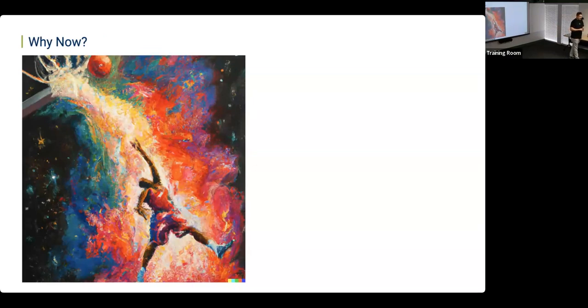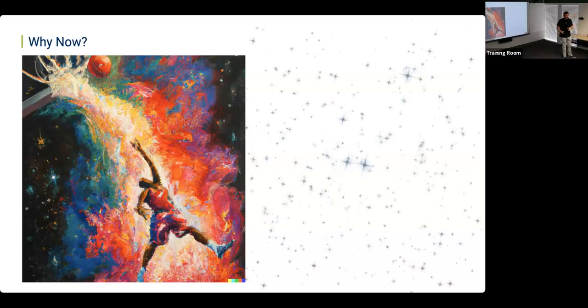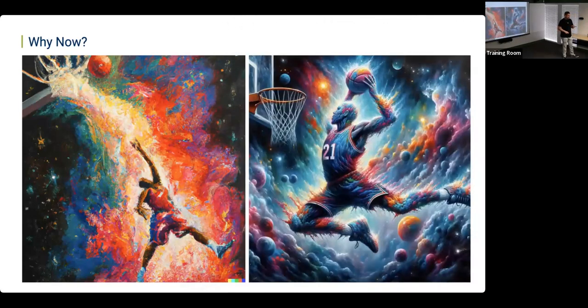DALL-E 3, I mentioned, recently came out. DALL-E 2 has been out for a while, and DALL-E 2 is really cool, but the leap in the quality of the technology is pretty incredible. A lot of the DALL-E 2 stuff had this impressionist oil painting vibe to it, which was cool, but it was missing a lot of details, doing lots of weird stuff. DALL-E 3 is incredible. And if you don't remember, it's 2 cents per image. So this might be worth 2 cents to someone, right? Where maybe a year ago, the one on the left would not have been worth 2 cents to anybody.